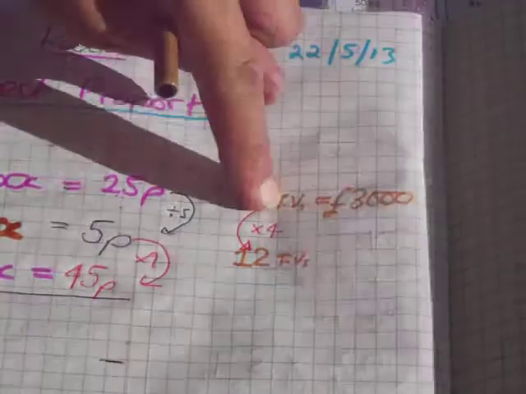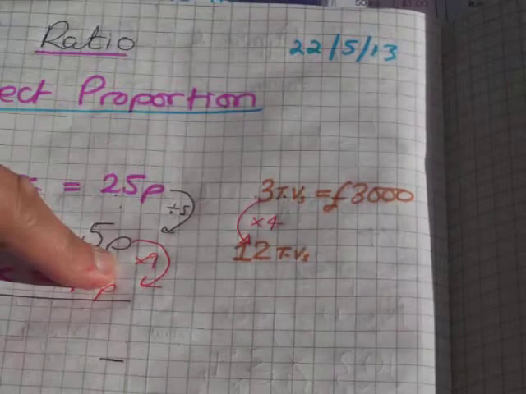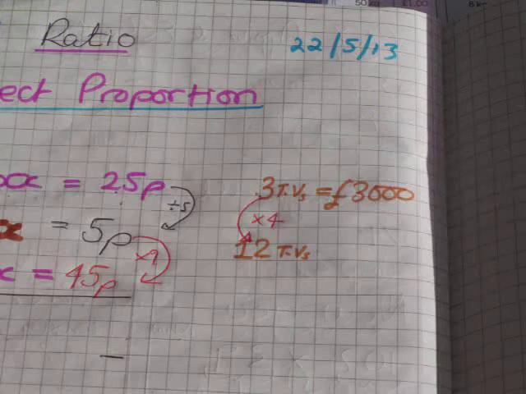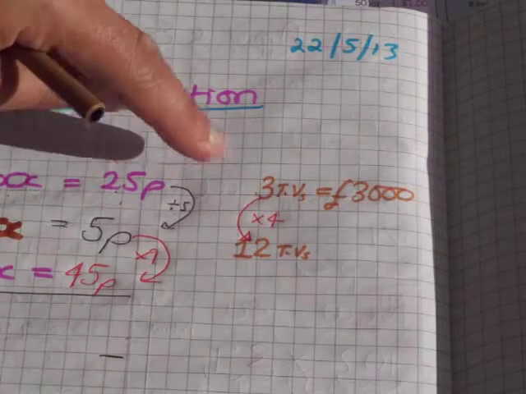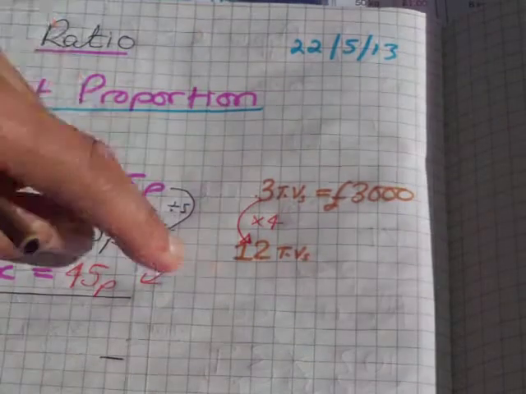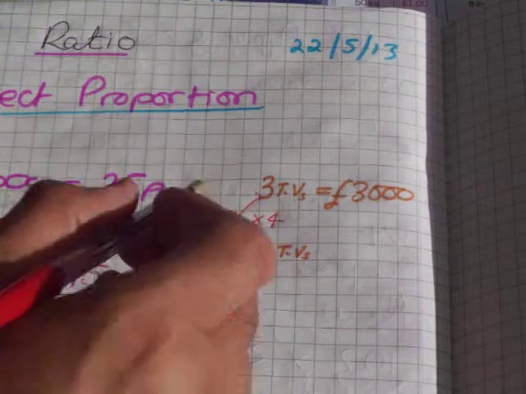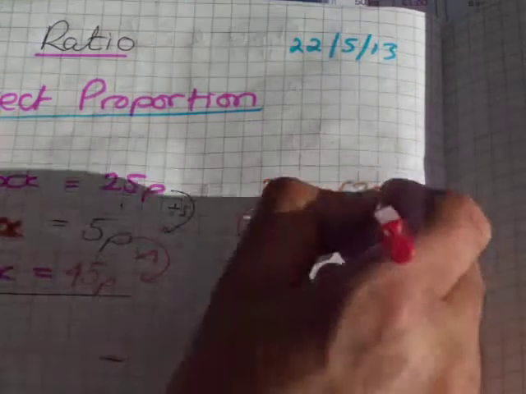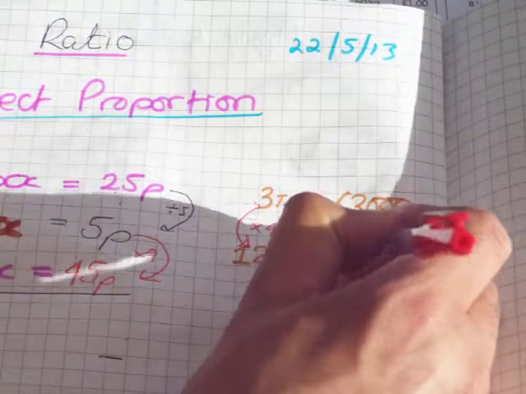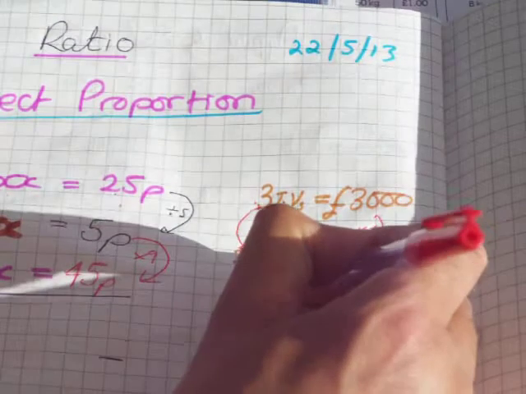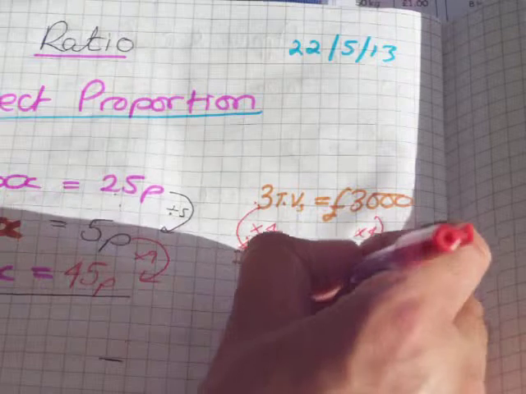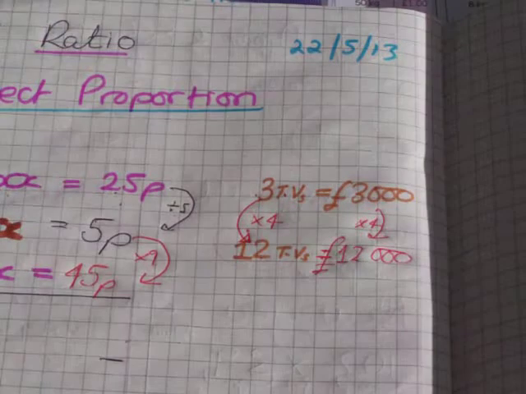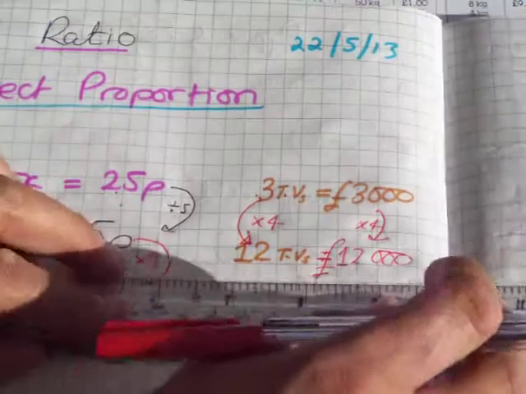So in this question here, we don't need to do 2 steps, do we? Here 5 sweets can't go to 9 sweets directly. You have to go back to 1 then 9. Can 3 TVs go straight to 12? And the answer is yes, by multiplying by 4. So we get 4 times the number of TVs, so we'll have 4 times the cost. So 3,000 times 4 is 12,000. And that's the second question done.